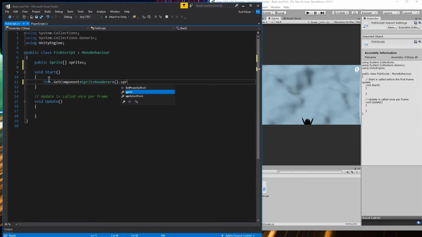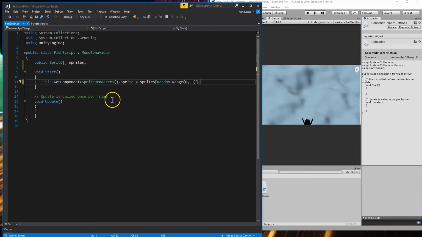Sprite. So let me grab the sprite and I'm going to set it equal to what? Well, my sprite's random.range, and this is just a random number that I'm creating, but I want it between 0 and 3. So 3 is not included in the random range. It would be 0, 1, 2. And we'll add those sprites in just a moment.